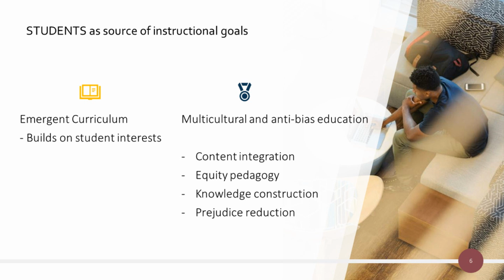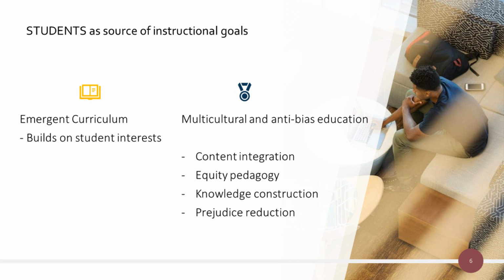Now, to be fully effective, therefore, instructional planning has to take into account the diversity of students' cultural backgrounds, whether the differences are observable or subtle. Planning also has to work deliberately to reduce the social biases and prejudices that sometimes develop about cultural differences. Multicultural education and anti-bias education are two terms referring to these purposes. Their meanings often overlap significantly depending on the context or on who is using the terms.